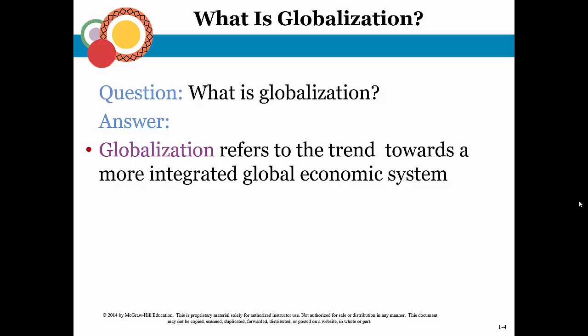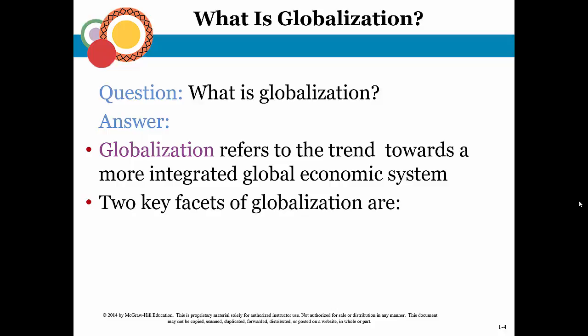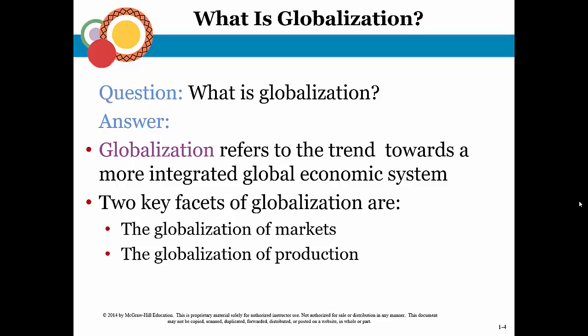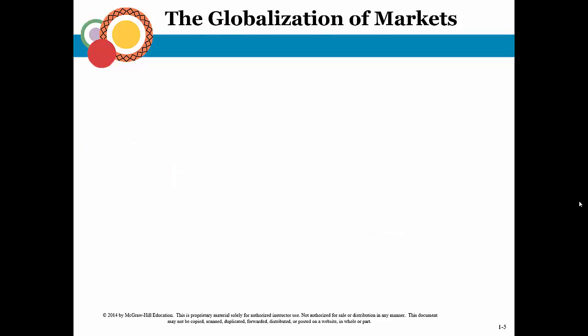Now, when we talk about these types of transactions happening, there's basically two factors to consider as we discuss the growth of interactions between nations. There's globalization of markets, and then there's also globalization of products. That being that markets are starting to integrate in more depth with one another, and products are starting to be created in multiple parts of the country. The discussion question this week focused on Apple and how they've been able to leverage this global economy that we live in. So let's tackle that first part.